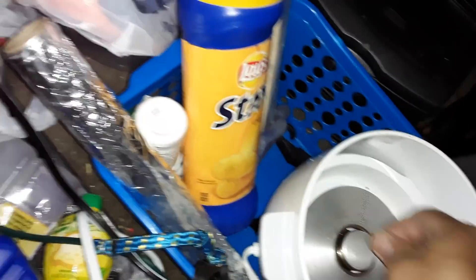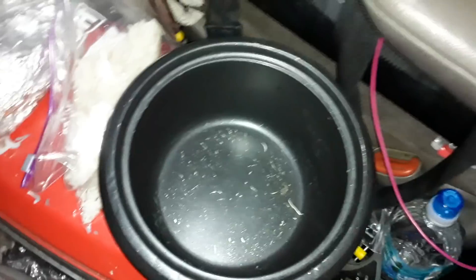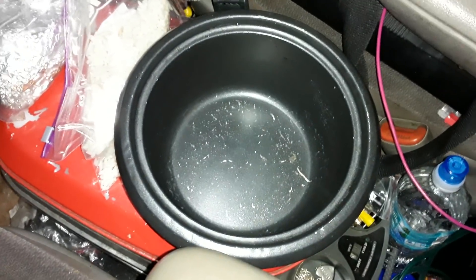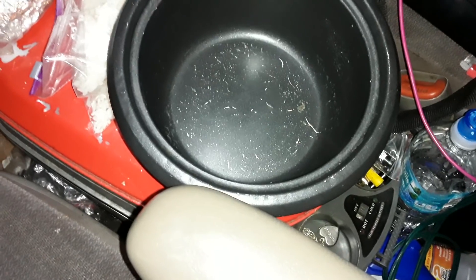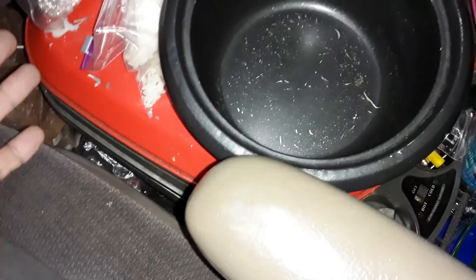I need to remove that foil so the heating element will come on. I'm going to take this pork and put it in here and try to cook it up. I won't be able to run the camera because I don't have my mount — I don't even know where that is. Should be somewhere in here; can't find it. If it's not here, it's in the RV still.